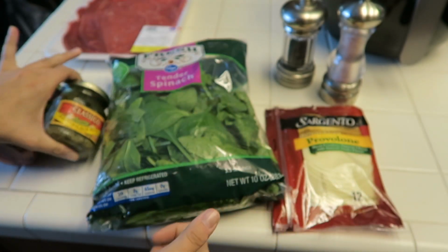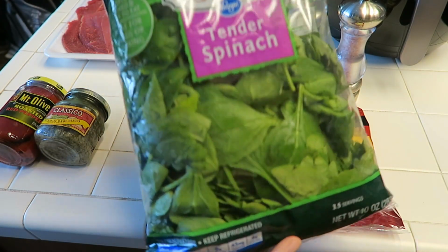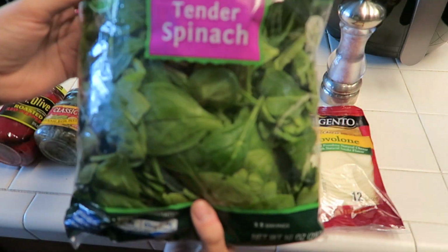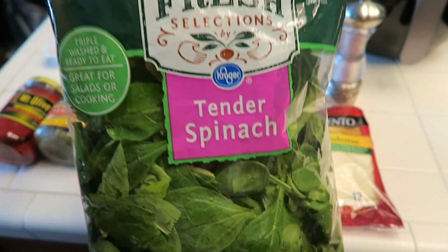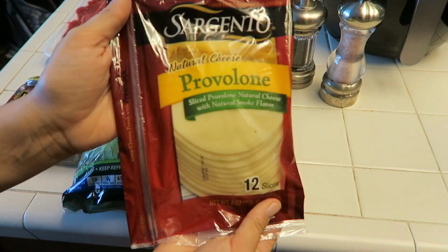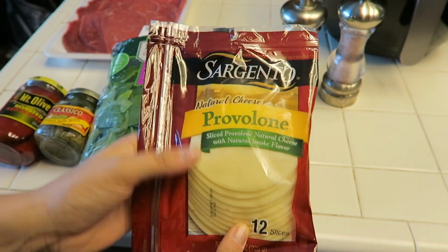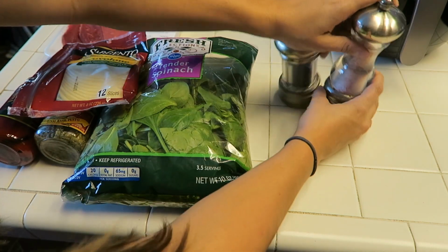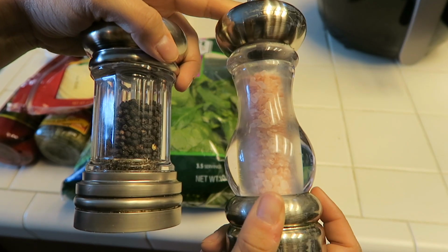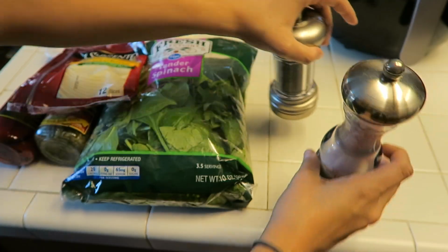Next up, I have a bag of spinach. This one has seen its better days. Some of the spinach is going bad, but there's plenty of stuff on top that'll work just fine for this recipe. Last but not least, we are going to get some provolone cheese. This is just your average provolone. And some salt and pepper to season this right up. I'm using the pink Himalayan sea salt because it's just what I like to use.